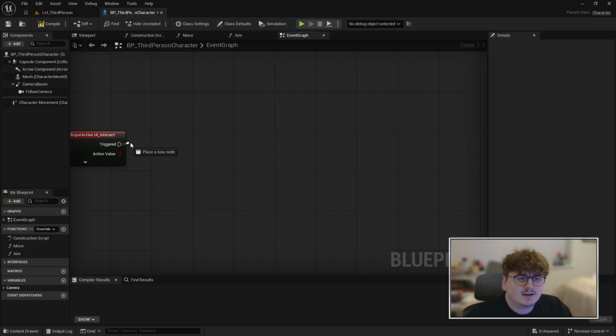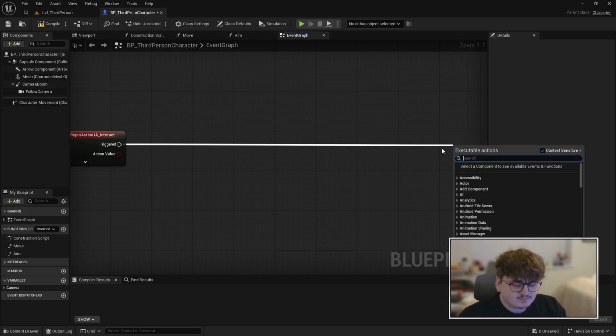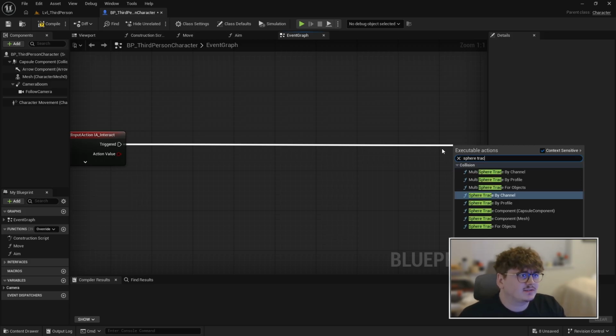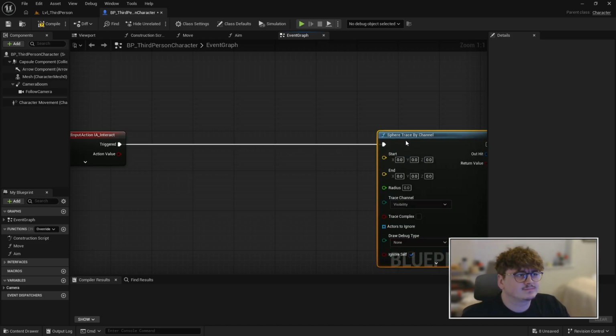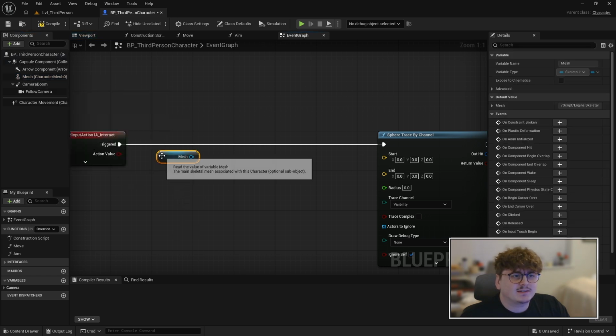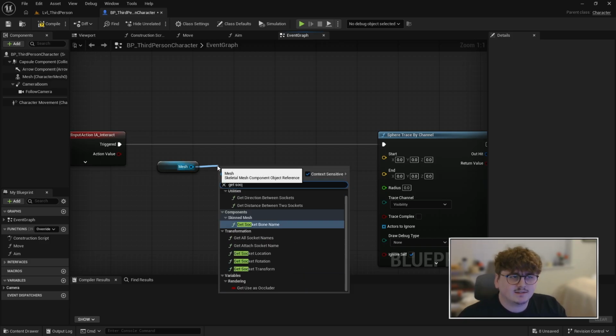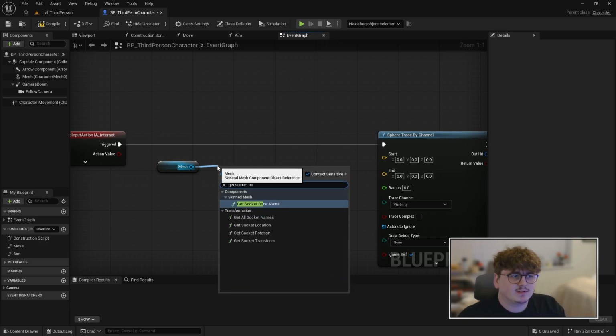So let's go ahead and drag off triggered. Give yourself some space. I'm going to use a sphere trace by channel. We're going to get our mesh, which is our player character, and we're going to drag off that and search for get socket location.